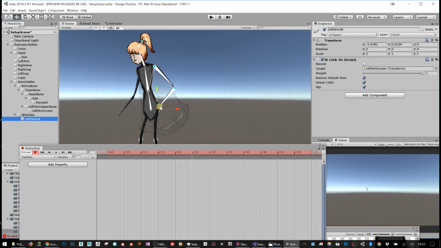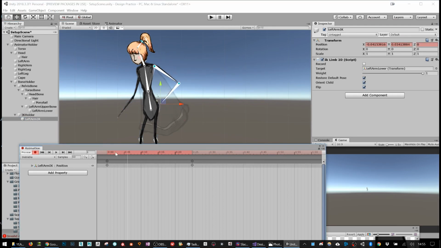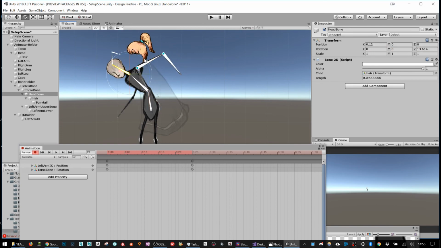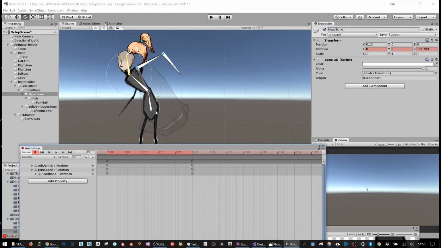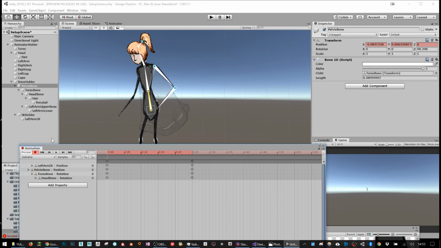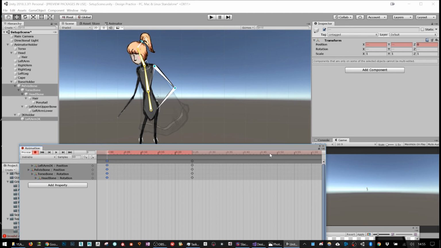So let me grab the left arm IK, let me put that here, and that animates from here to here. I can do the torso. Animate the torso. And the head, no, it's fine, I didn't rig the hair. So there we go. And that's why I have the pelvis set up here, because then I can move the pelvis and all the rest of the body follows as it should. Okay? And then when you're done, that's animation done. If I want it to loop, I need to copy the first frame, paste it at the end. Like here. So that should loop. Okay, so that's a really dumb animation, but that's essentially what it is.